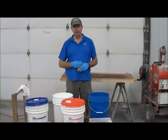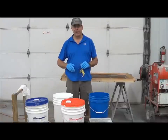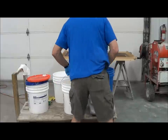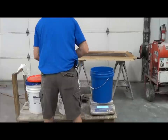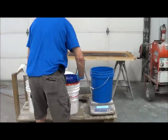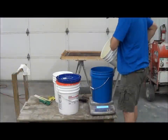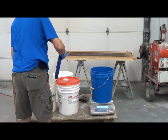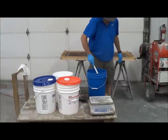We should have about a half hour of working time, which is plenty. Since we think we're going to need 60 pounds, we'll mix 30 pounds at a time — two batches. I like to batch by weight rather than guessing. We'll try to get 15 pounds of each part, about 15.15 to 15.18 pounds each — within 100 grams. Now we'll stir our brew up for about five minutes.